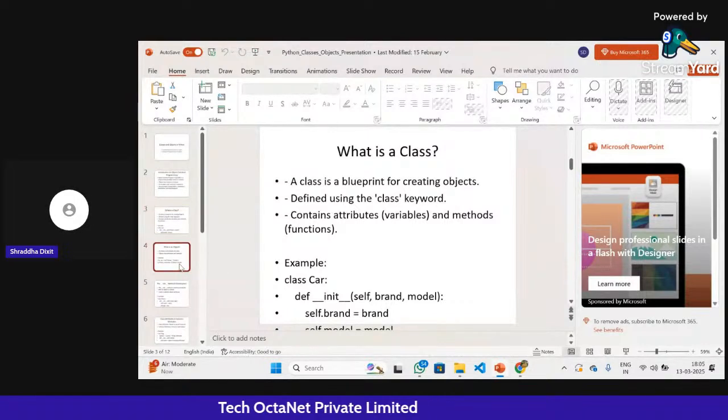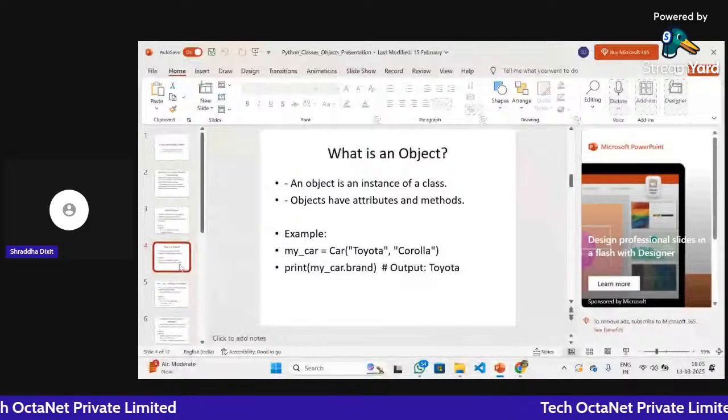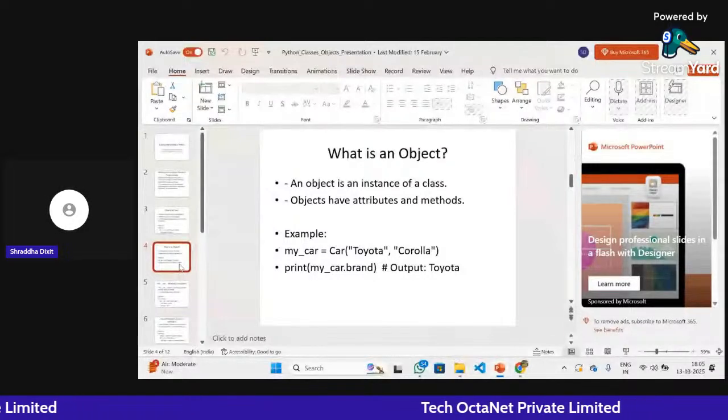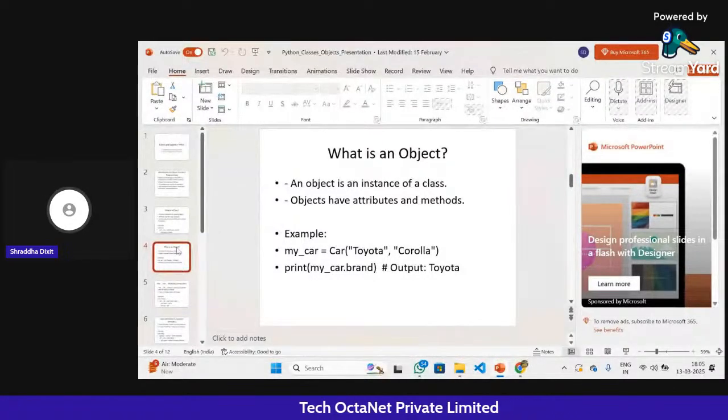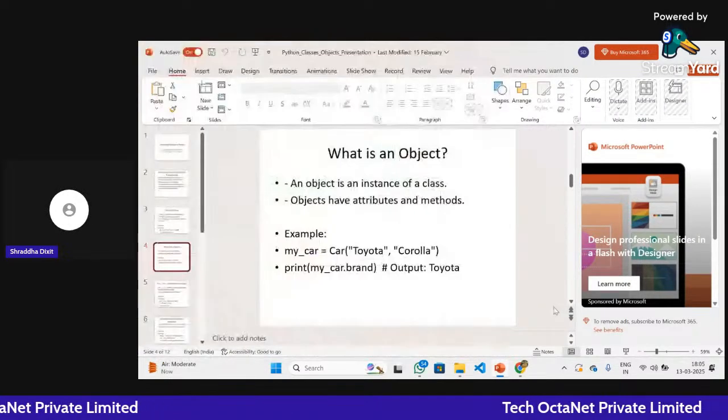Okay, then we'll start with what is an object. An object is an instance of a class. Objects have attributes and methods.